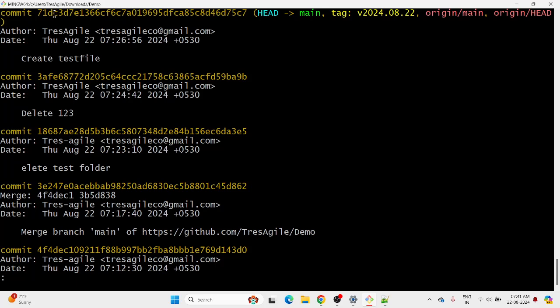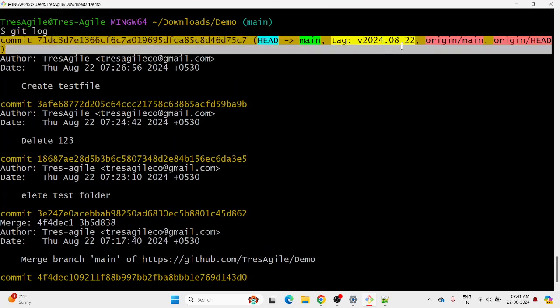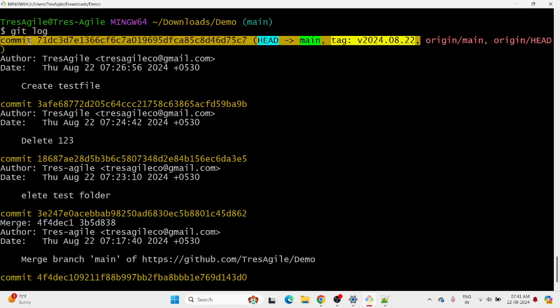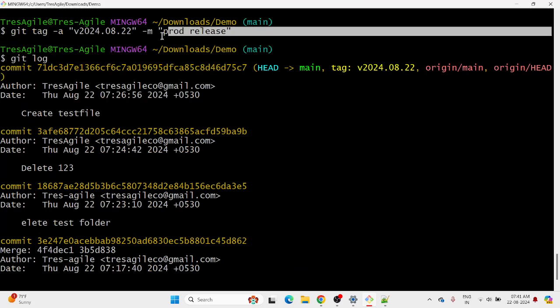If you see, the latest commit is tagged Z. Of course, I didn't mention anything here, like which commit to tag. That's why it took the latest and assigned the tag.